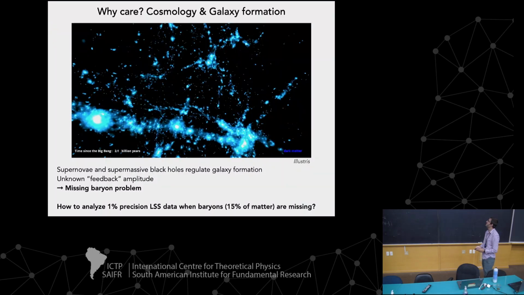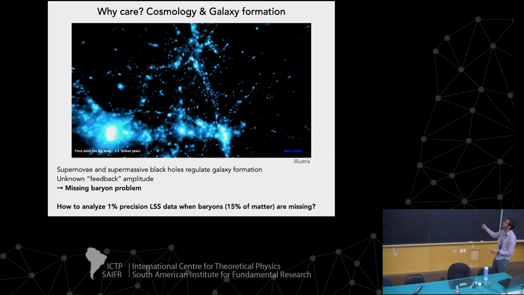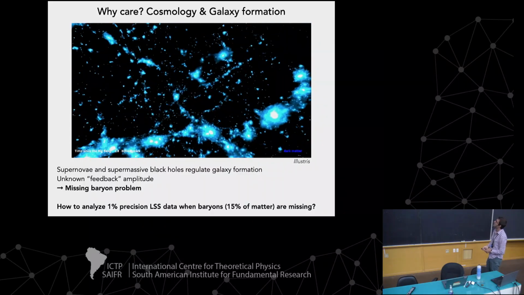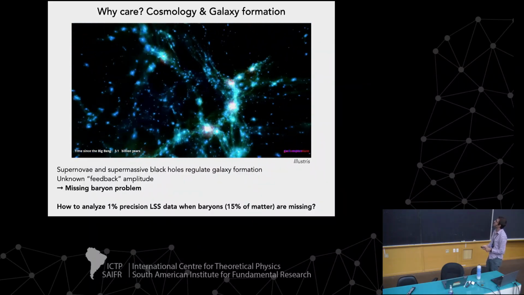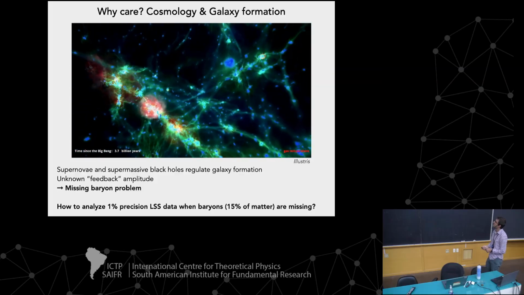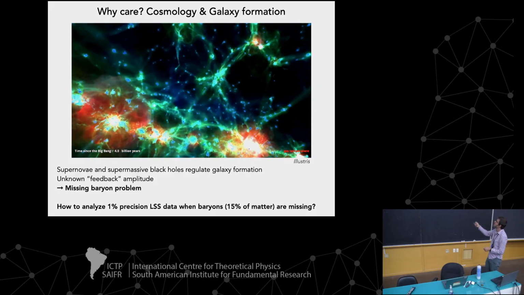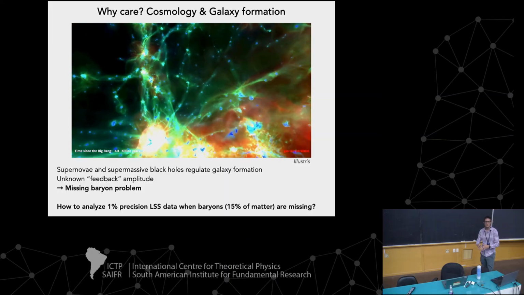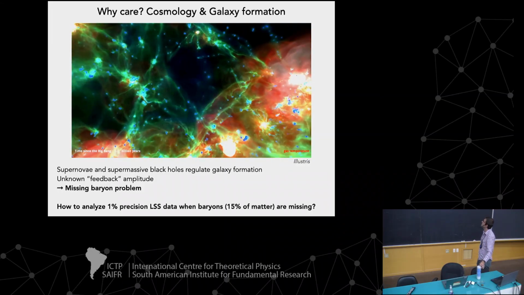More precisely, what I'm showing you here is from a hydrodynamical cosmological simulation, the Illustris simulation. What you're seeing in blue is the distribution of dark matter, and so the bright blobs are dark matter halos. And what you're about to see in green and red are the gas density and temperature. If you look at the simulation, you see all these explosions around halos. So it's like real fireworks going on in the cosmic web.